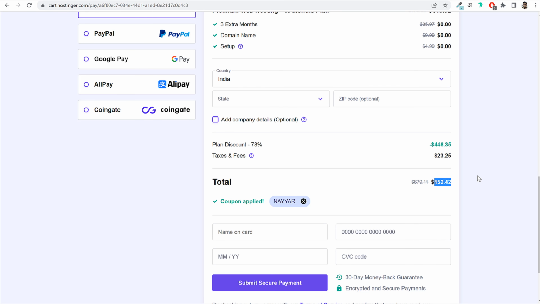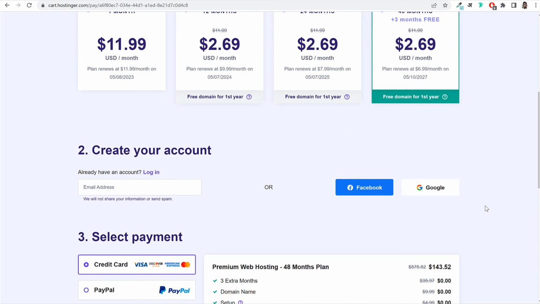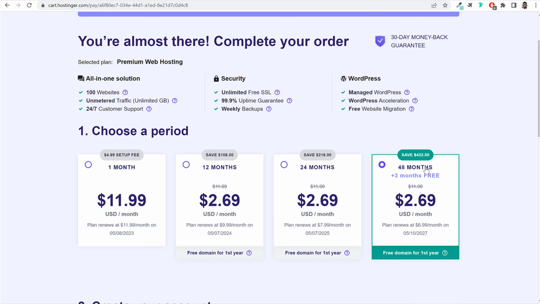If you compare with some other hosting, for example, SiteGround, A2 hosting, or any other hosting, for the very first year, you have to pay like $130, $140. And here you're getting 4 years hosting for just $150, just $10 or $20 more, and you're getting hosting for 4 complete years. So that is the reason why I would recommend you to start with 4 years plan.